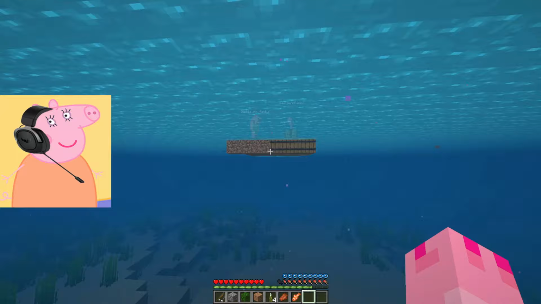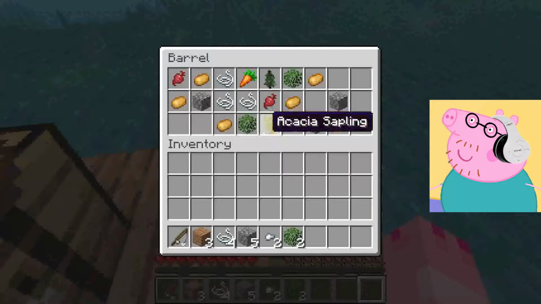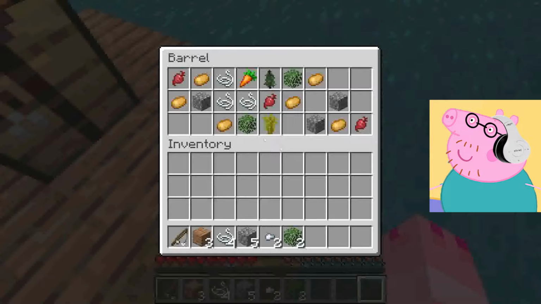We can plant carrots or potatoes. Also, there are lots of tree seedlings in the barrels here. We can plant them, too, so we can have lots of wood. We just need to make a hole.